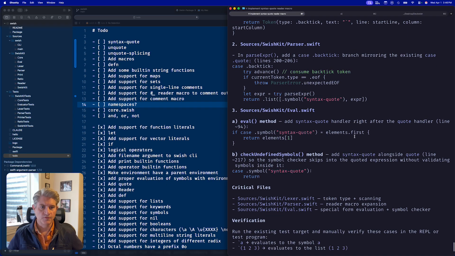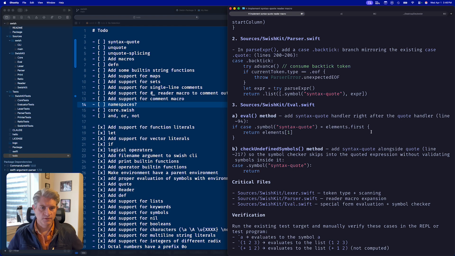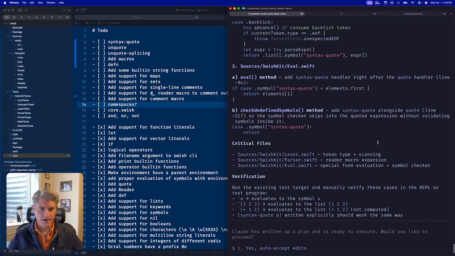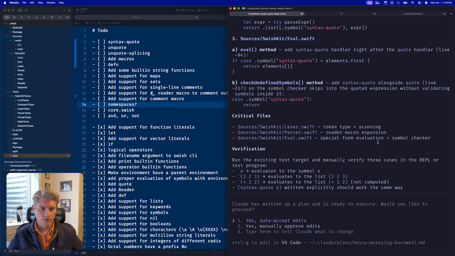Okay, yeah. Eval. Okay. And our last check, undefined symbols. We're adding syntax quote alongside quote. Okay, exactly. Okay, let's do it.